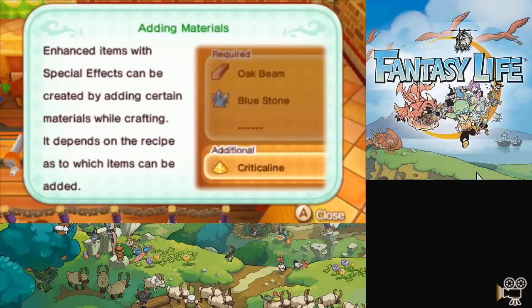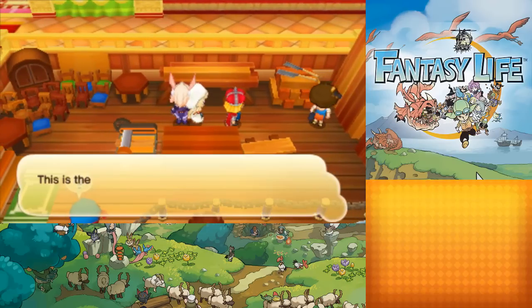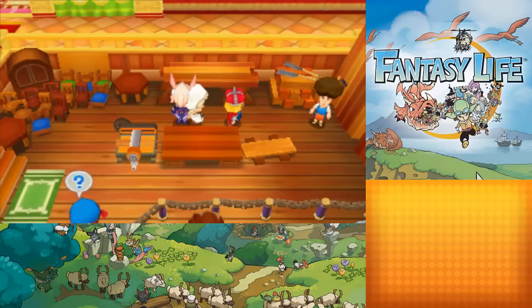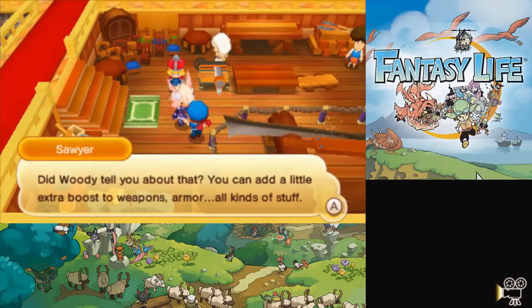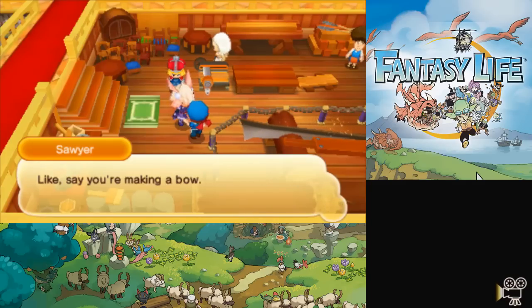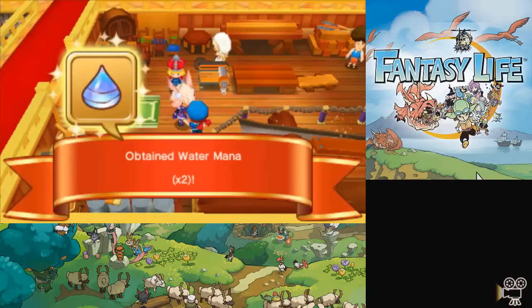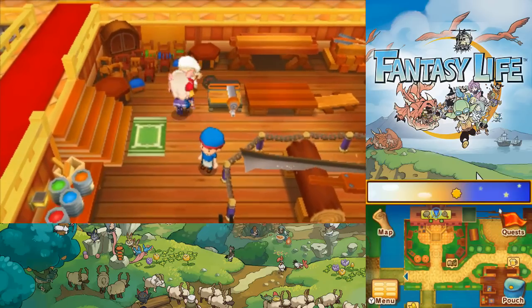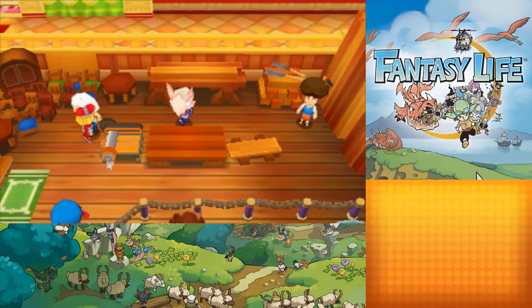So basically, we can add extra materials to our recipes to add extra effects. I don't remember what actually is good for this, but we'll learn together. Also, do you have anything that, free? Okay, no, you're just gonna tell me about extra materials. Also, we got some water mana. Alright, so let me see here. Can I make myself a really awesome wand?